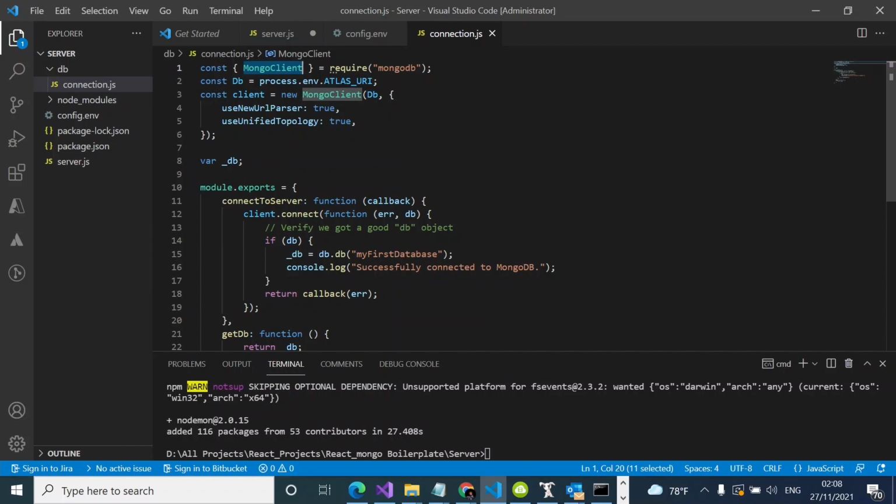This is a class taken from this MongoDB package, and this is how the real database connections are stored in production level projects. We don't write the full database connection string in the code, because if we post it to GitHub, everyone can see it. And if we want to change it, we have to make the changes in different places if it's copy pasted in different places in the code. So for easy management and for security reasons, we use a separate file called config.env.